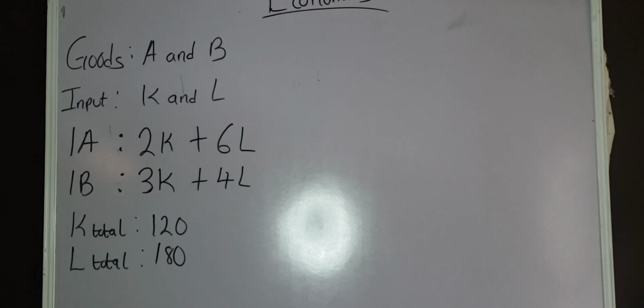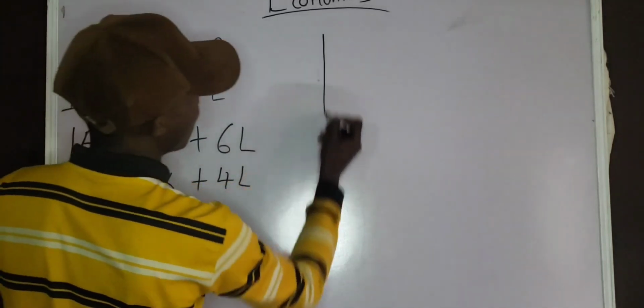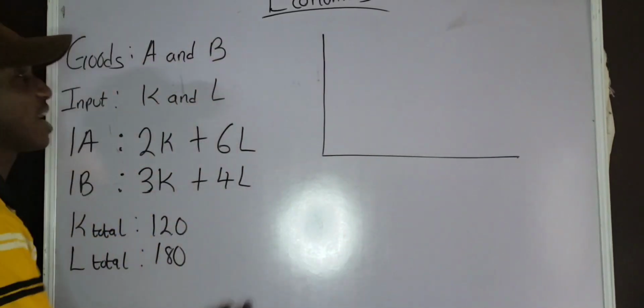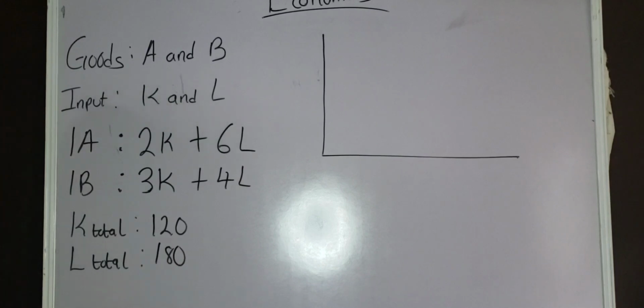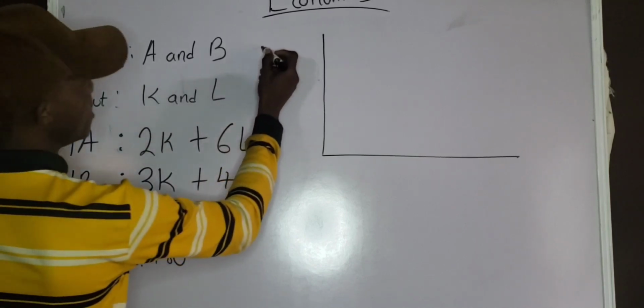Now let's construct our model. Okay, so I will just have something like a table here so that you can understand. The reason why I draw this table is because I want you to understand this. If I'm solving this in the exam, I don't need this table. But so that you can comprehend what I'm about to teach you, it's necessary to just draw something like this.